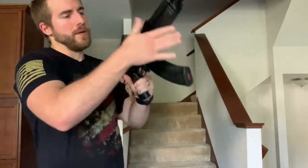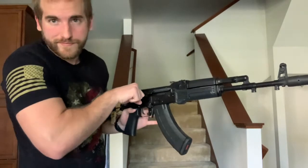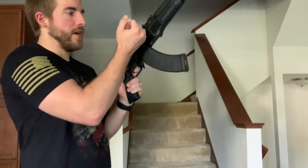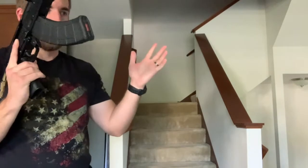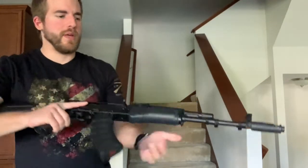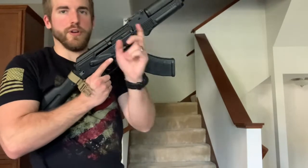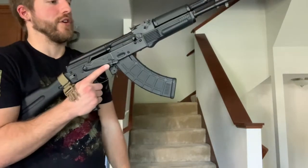The charging handle is pretty simple. It's kind of interesting how left-handed the AK is — the charging handle is right there, which makes it really nice for charging and also for looking into the chamber to see what's going on. For right-handers, people either like to come over the top or go underneath. When you have optics, underneath is probably a little bit easier. By the time you lock that magazine in, your hand is already right there to charge it.